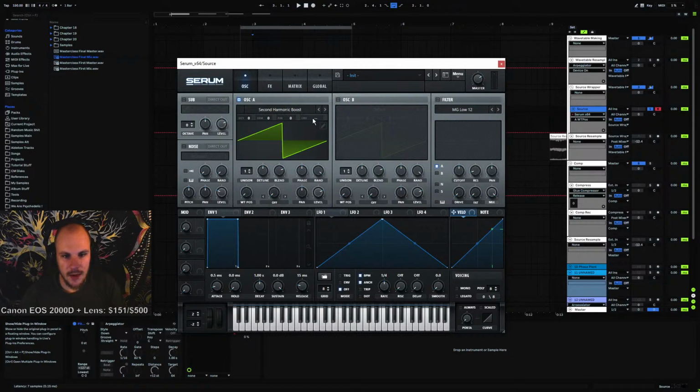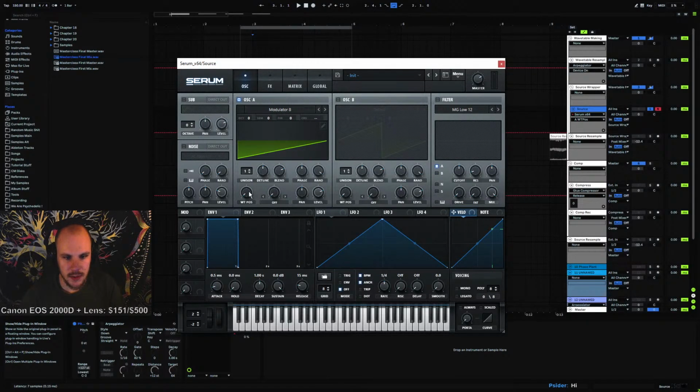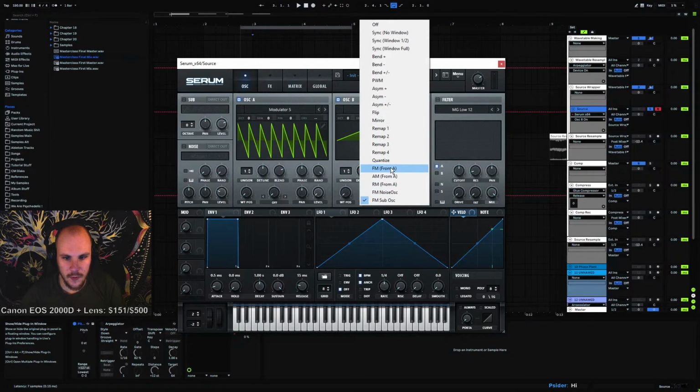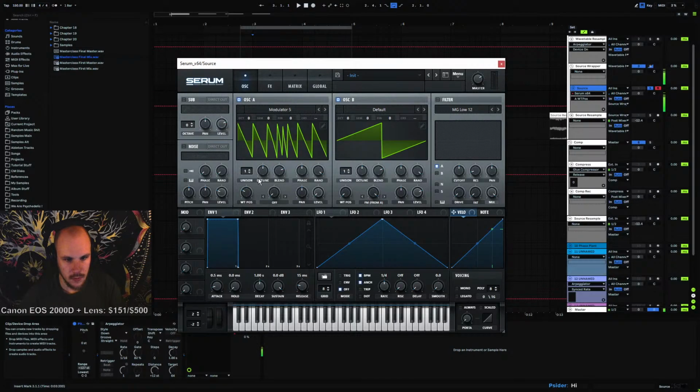So I want to make a few of these. I want to make maybe a few different modulators, like these ones here. These are modulators for designing FM. This can be used for sound design if you use the wavetable set to FM from A. Then you use tones. That's stuff that you can do, and that's what I want to play with.